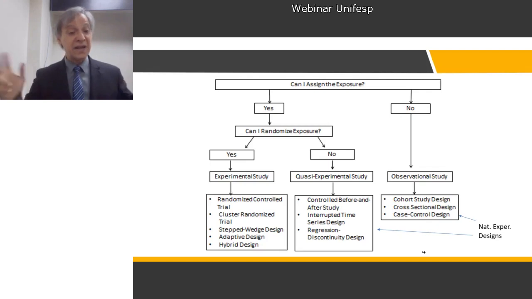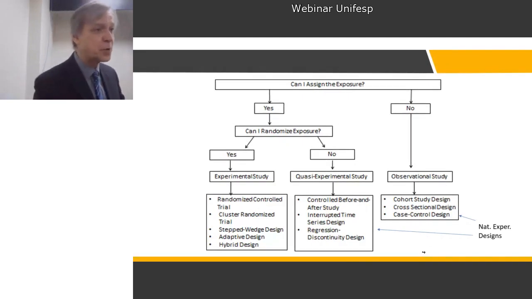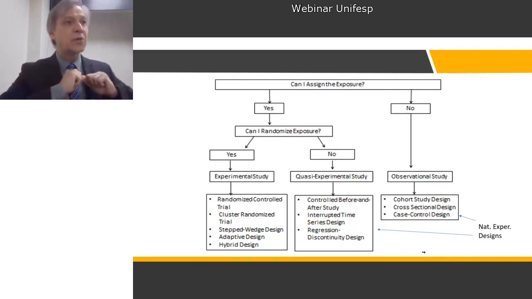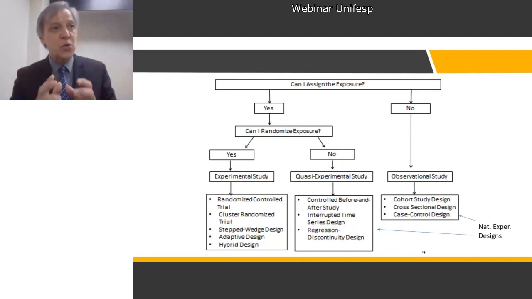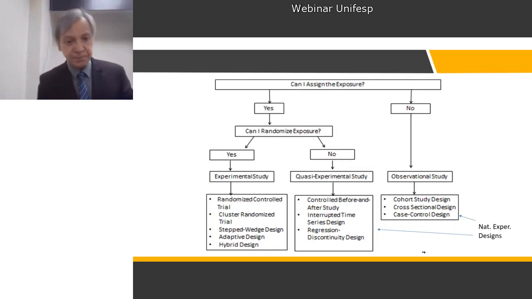Even in our age now, many people are using randomized clinical trial to mean randomized intervention trials. So don't get confused. It's the wrong terminology, just like calling a risk a cumulative incidence rate, or calling prevalence a rate. That's not a rate. Prevalence is a proportion and risk is a proportion, not a rate. It's the same situation. Randomized clinical trial, they throw that word around for any randomized intervention trial. But the origin of the term, and the right way to use it, is for randomized clinical trial with a patient population. Just a little point.